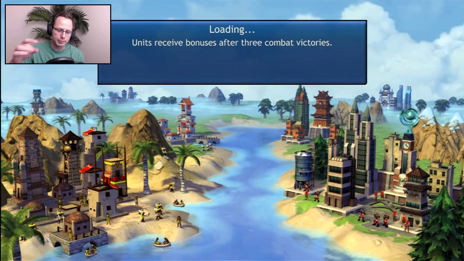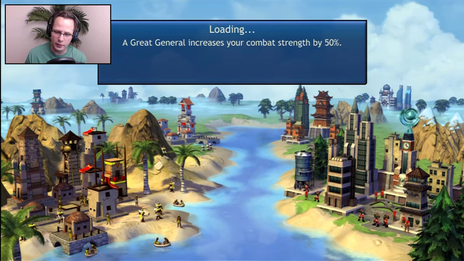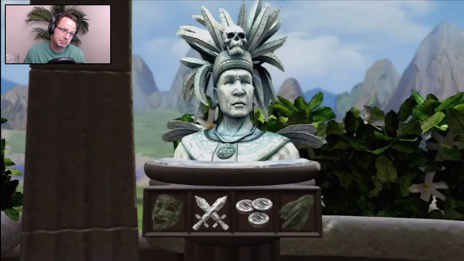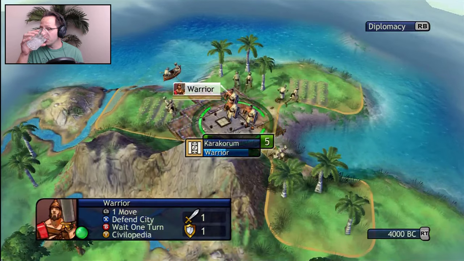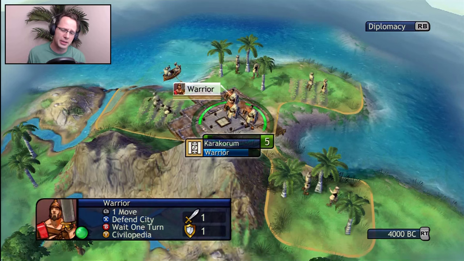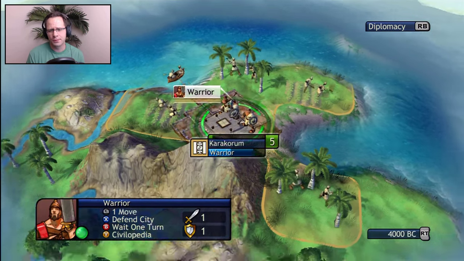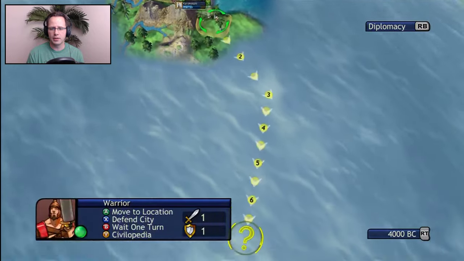Got a pop filter now. I've had it, I just never used it. I didn't think it was that important, but maybe it'll make a difference. So it looks like I start with 5 population and a soldier. So a lot of that early game is going to get bypassed.